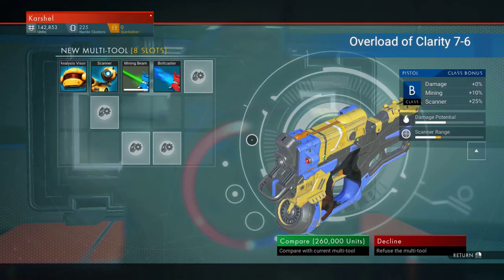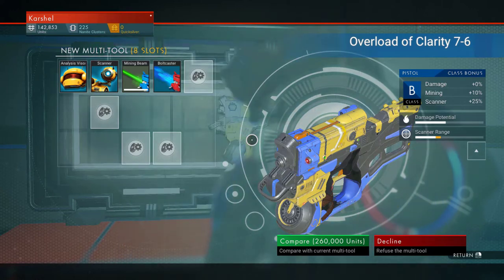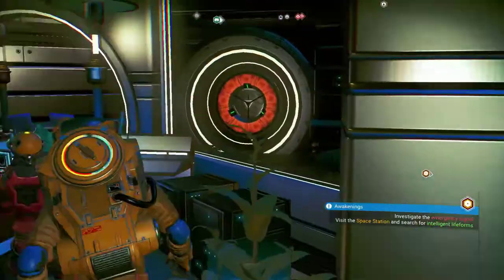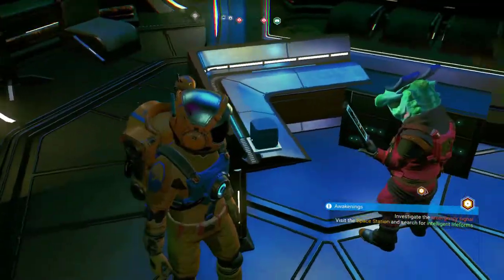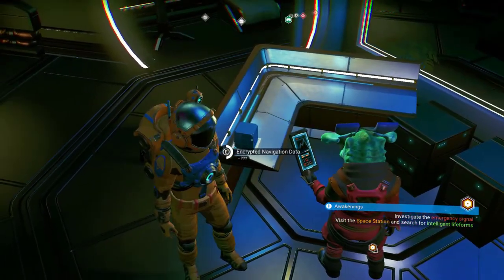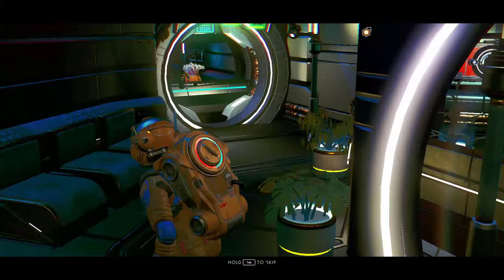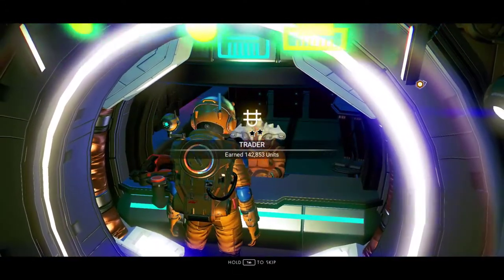An 8-slot Class B. Doesn't matter. I still can't afford it. I've only got 142,000, which is far better than the 15,000 we had last time we were here. Wait a minute. See these little cubes on the desks and stuff? Sometimes you can actually grab those, and those can be used for your signal boosters. Okay.